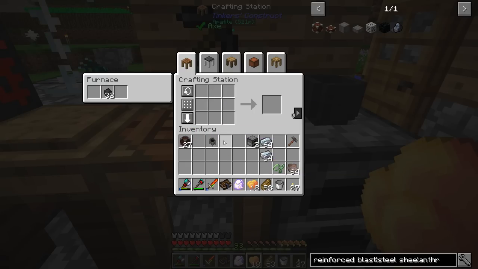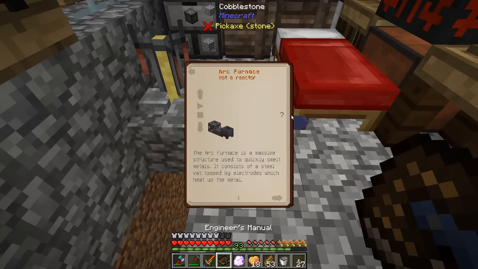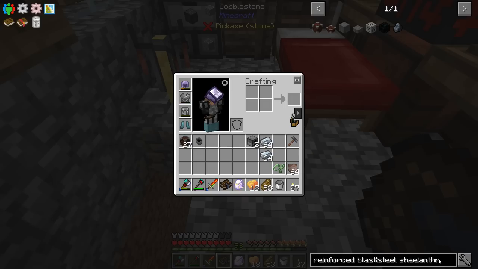27 of those. My goodness. We still need a lot more stuff here. So let's take a look back at our thing. So we have the reinforced blast brick. We have the cauldron. All right. I think steel sheet metal should probably be our next thing. We need 8 of those.